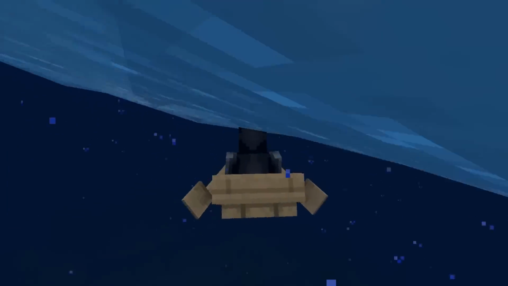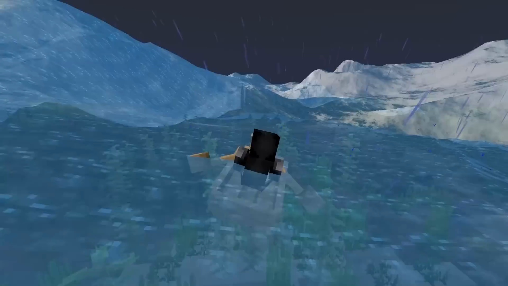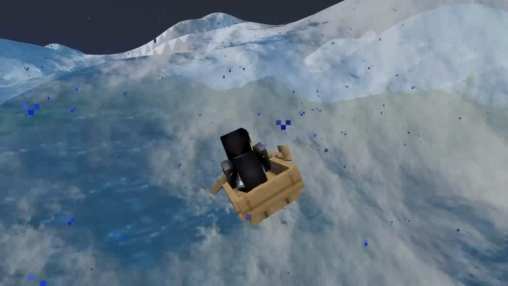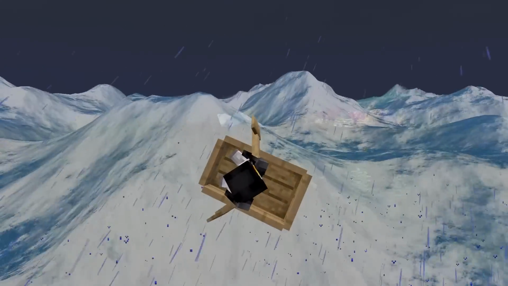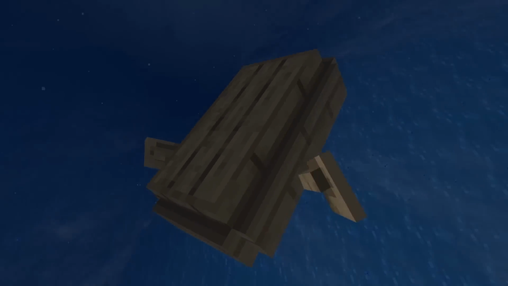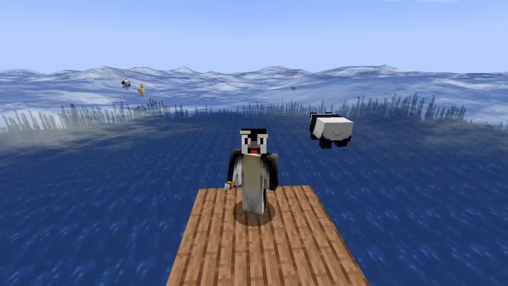Then, a storm raged! The waves 20, 30 blocks tall! I couldn't take much more. I pushed on, and then I saw it! A wave 50 blocks tall sent me into the air and left me stranded. I'm not sure why, but that's a panda in the middle of the ocean.